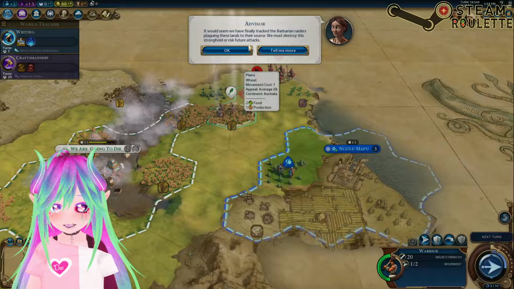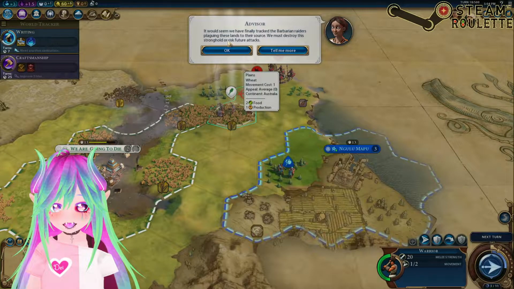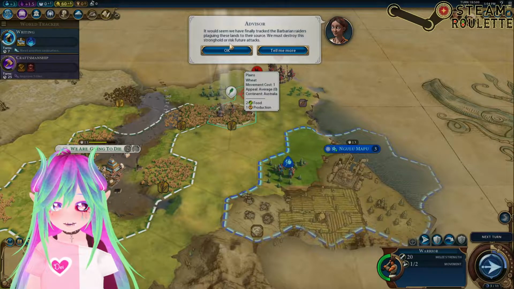It would seem we have finally tracked the barbarian raiders bringing these lands to their source. We must destroy this stronghold or risk future attacks.